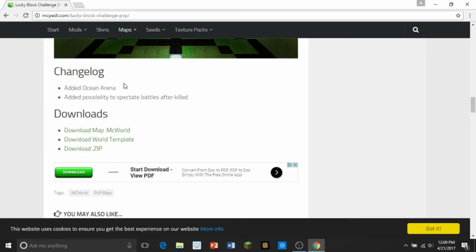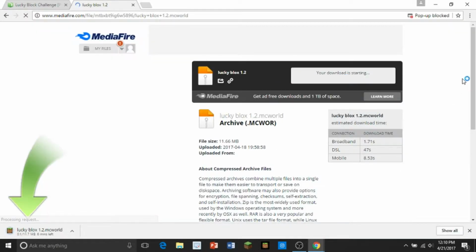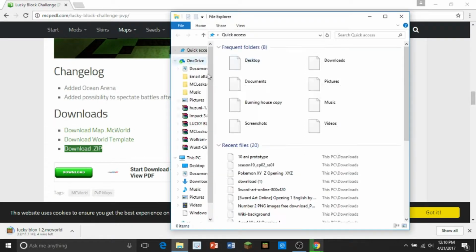is you're gonna wanna come here to where it says downloads. This is the much easier one, the .mcworld files. You can just click download. It'll take you to Mediafire or something, or maybe AdFly. You just download it. These are easier to install, but not all of them have .mcworlds. I don't know why this one has a world template, but none of them have the world template. That's weird. So some maps you're gonna have to do the .zip, which I think I have somewhere.